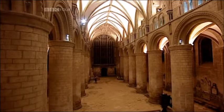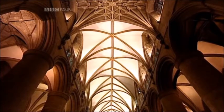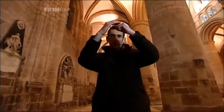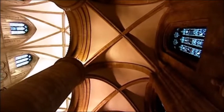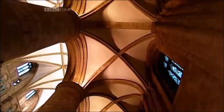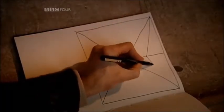The last part of a cathedral to be built was the stone ceiling under the roof level, known as a vault. Here at Gloucester, you can see how as masons grew bolder, their vaults became ever more ambitious. The great breakthrough came with the invention of the rib vault. These small diagonal arches made it possible to build vaults that were bigger and higher. Though at first they were built to strengthen the vault and hide ugly joins, in the 13th century masons began to exploit the purely decorative effects of these ribs.